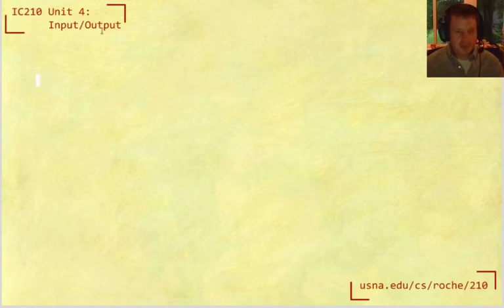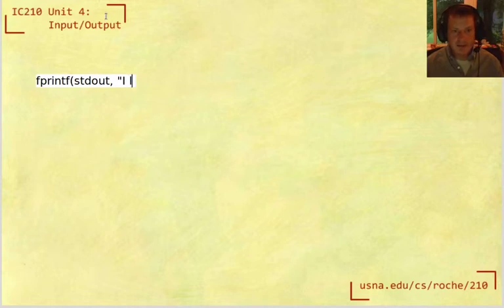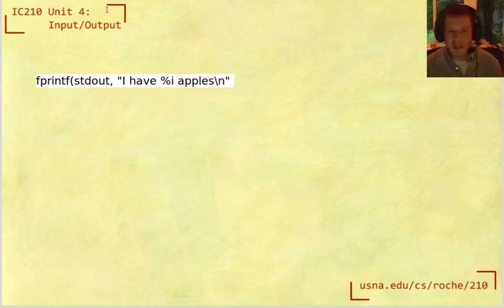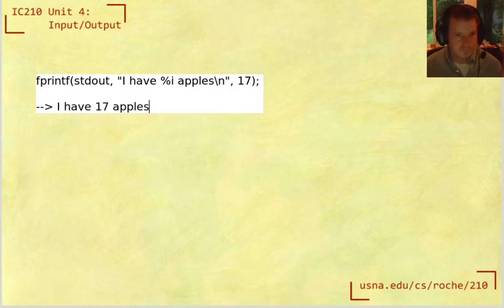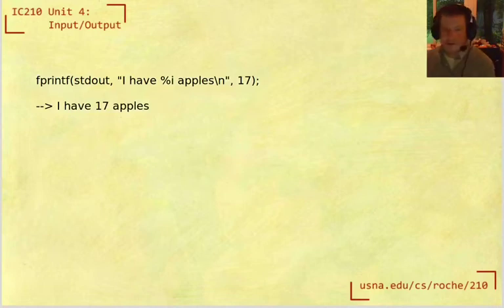Okay, so let's see how this command works. In general, we write fprintf. Then we have the name of a stream like standard out, then we have what's called a format string, which is just like any other string, except that there's going to be these special kind of blanks that we put in there. And then to fill in the blanks, in this case, this percent i part is like the blank that's going to be filled in. And then we fill in that blank with some value, like 17. Okay, so what will happen from this command is what will get printed would be I have 17 apples, and a new line.